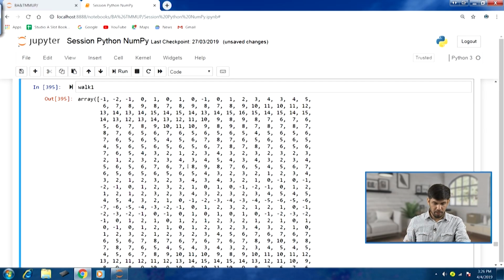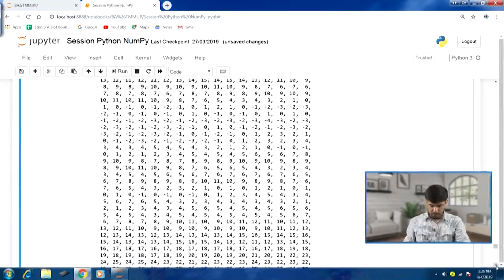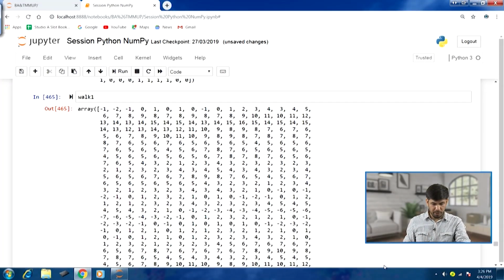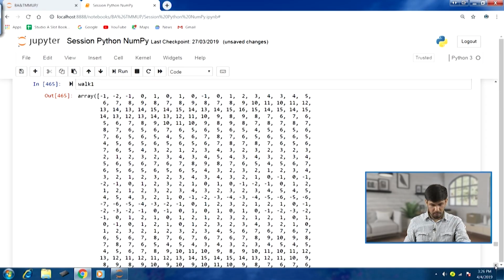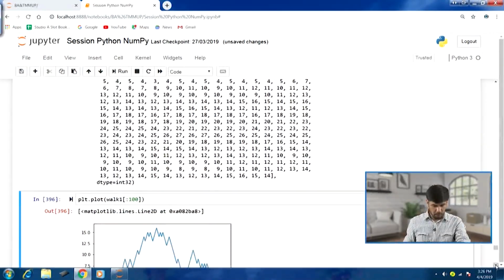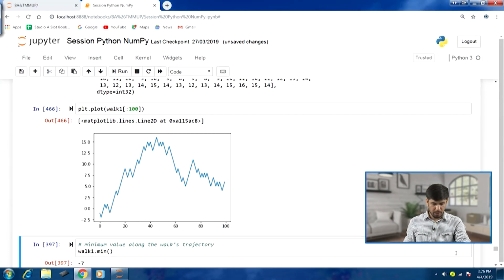You can see these are the draws here, and then walk1, you can see these are the values, and then we can plot this again.